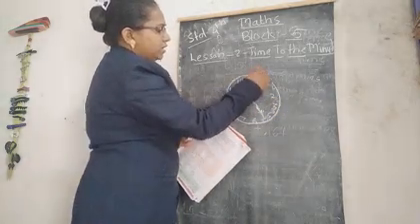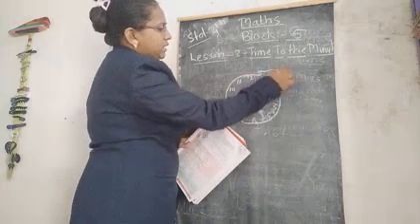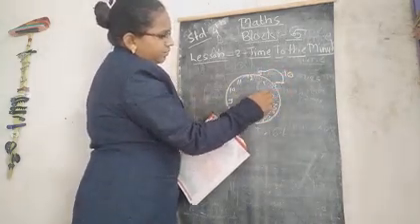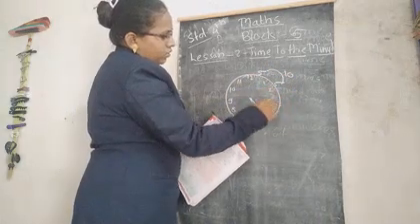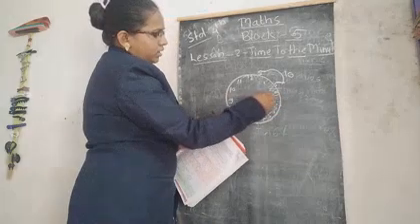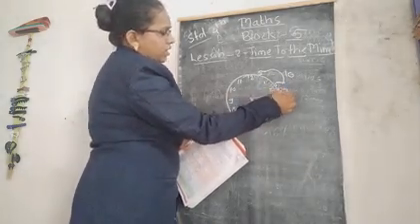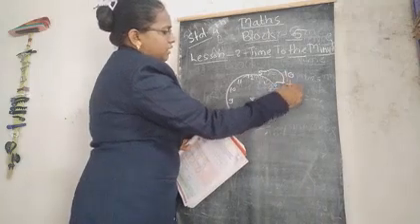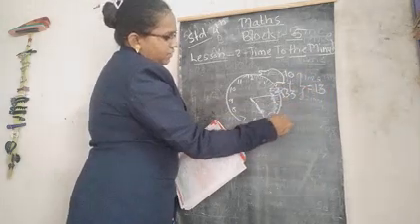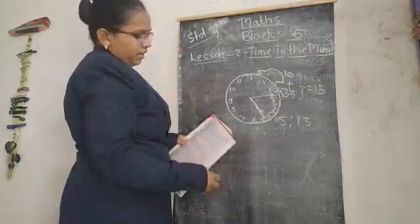5 plus 5, this is 5 minutes, this is 5 minutes. 5 plus 5 is equal to 10. And after the 2, here is the point on the 3. So 1, 2, 3. So it is a 3. So 10 plus 3 is equal to 13 minutes. So the time is 5 hours 13 minutes.